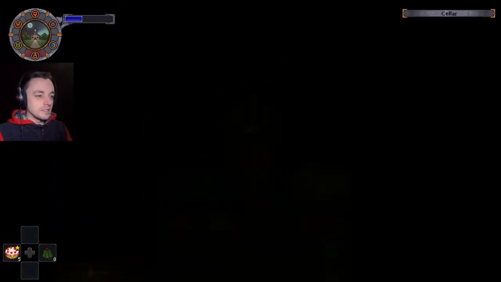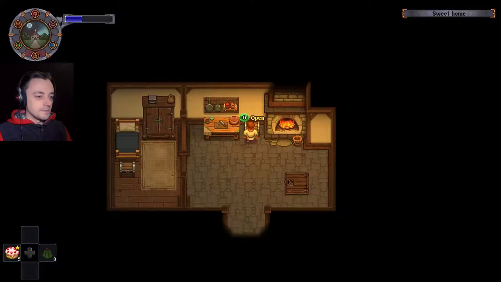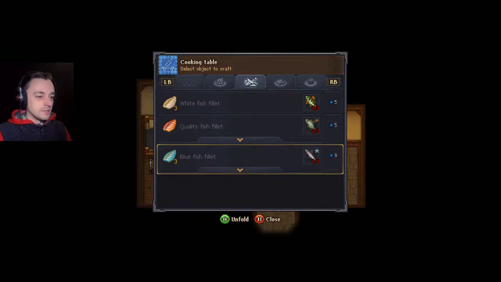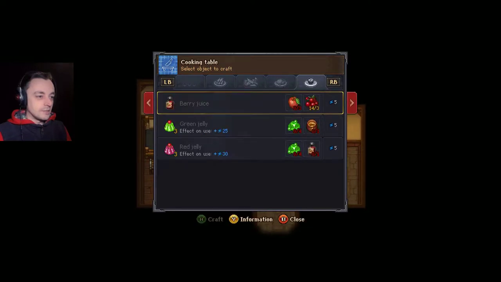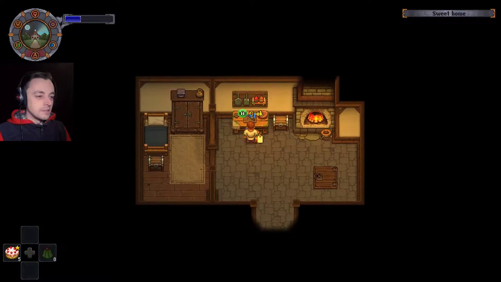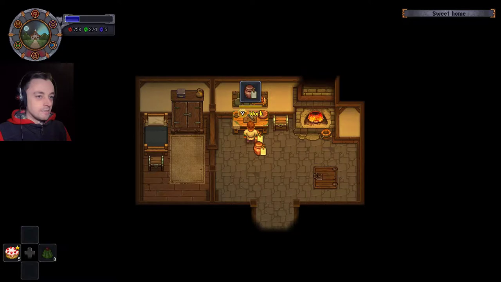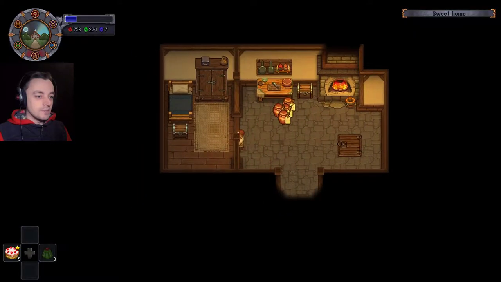I really need to start selling stuff. I still haven't found anything that I can actually sell and make cash out of. So let's see what we can do with these fish. Nothing. Zero. Well, that's really strange. Ceramic funeral urn. Ooh. I can definitely make those. Yes. Why I'd want to, I don't know. But they give me blue stuff. Yes. Blue stuff is very important. I've been having a lot of trouble getting blue skill points. So the more things I can make blue skill points out of, the better.